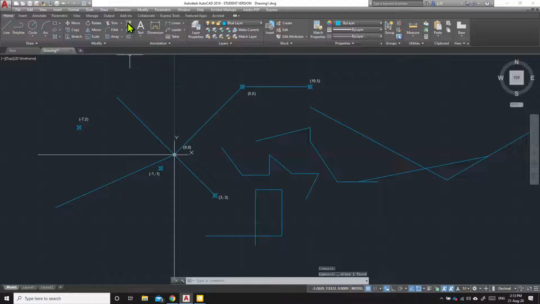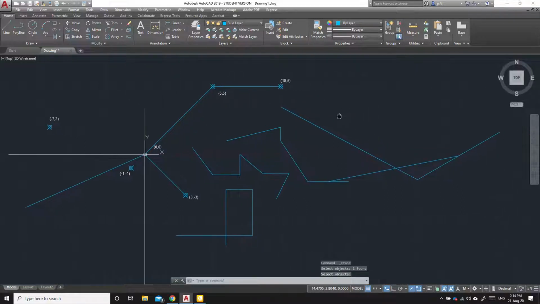There is an option up here. There's this little pencil eraser. You can do the same thing. You can hit the eraser and then select objects, it says. So I'm going to select that line, and you can see a preview. Yeah, it's going to get rid of that. I'm going to left click to select it. It hasn't gone away yet because I haven't hit enter. I haven't confirmed that I'm going to erase that. So after I hit enter, it will disappear.